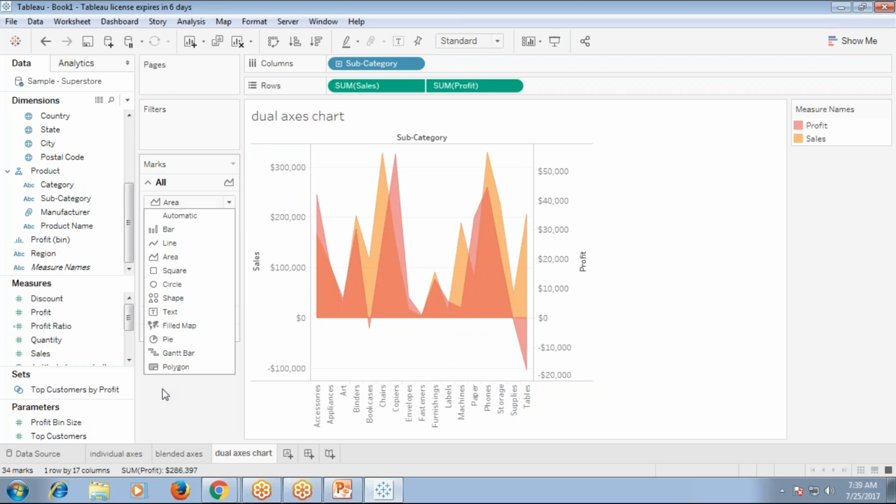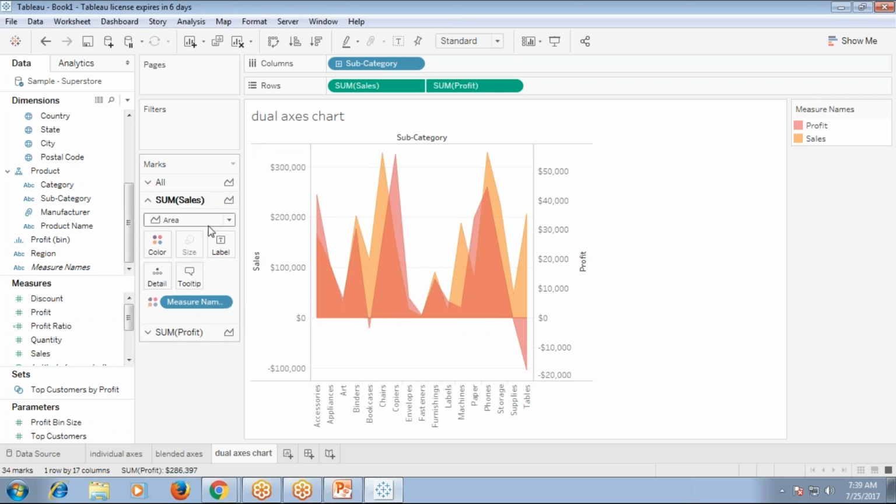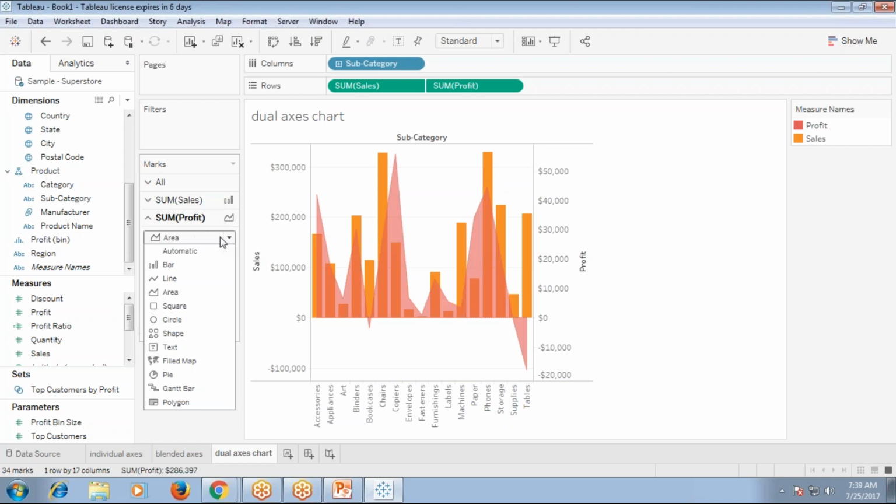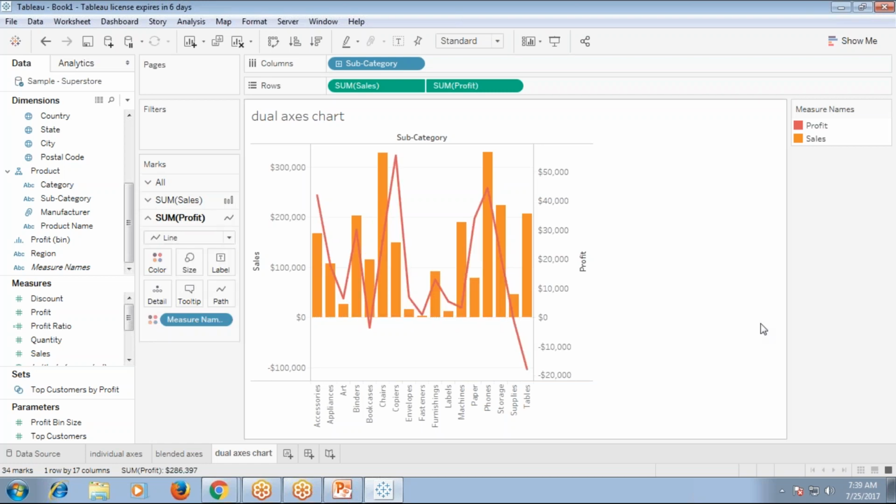Else, if I want individual chart types, I select the measure value and assign a bar chart to sales. I am going to assign the profit as a line chart. But as we discussed, I want both the axes with the same size. Here there is a 1 lakh size difference in sales, but in profits we have a 10,000 difference. I don't want that; for the end client it is not going to be meaningful.